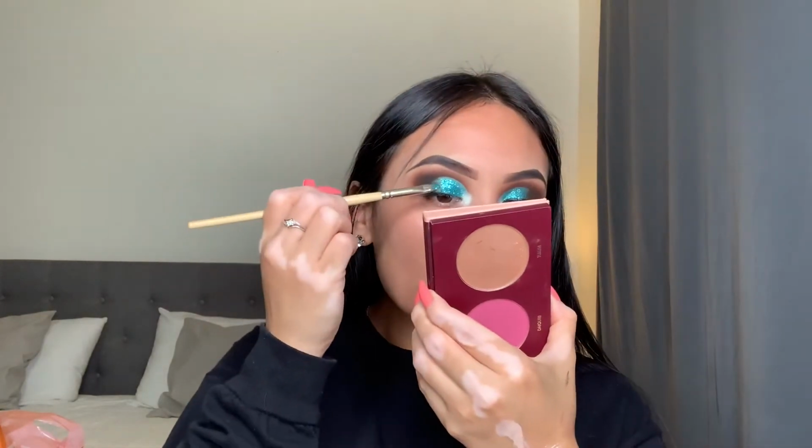Also, be careful when you're working with glitters, especially when you have contacts on. I had originally had some contacts on earlier, and I put glitter on. Oof. I couldn't take the contact out because I had these nails on. I struggled so bad. I felt like the more I blinked, the more the glitter scratched my eye.